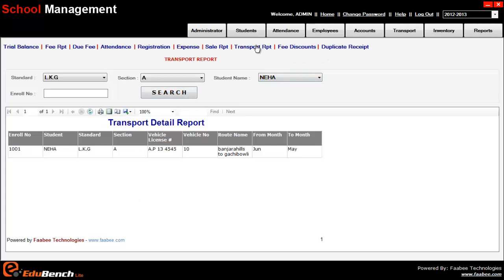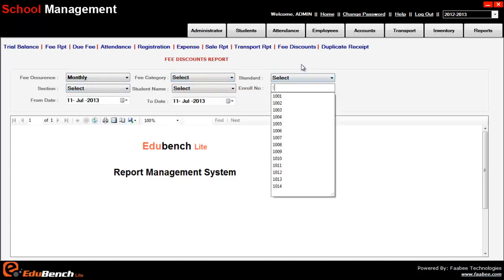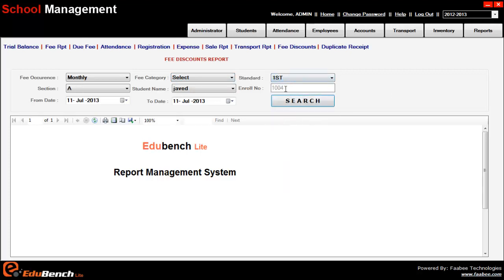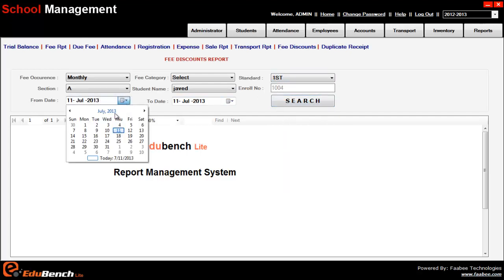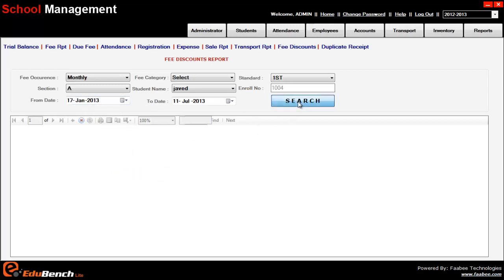Now there is one more report function called fee discounts. If you click on the fee discounts, you can see there are monthly fee and all the stuff. And if you want to see the fee discount for a particular student, for example, say student 1004, select from which month till which month you want to see the discount, click on the search bar.